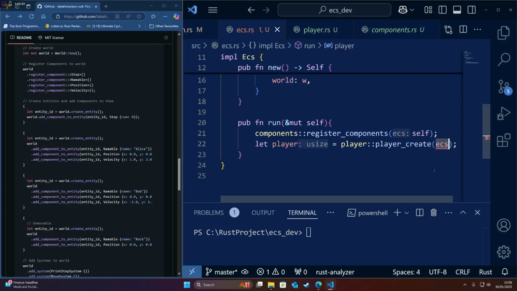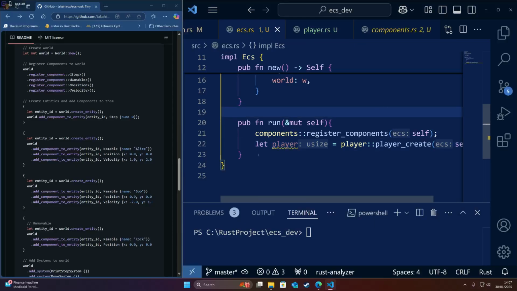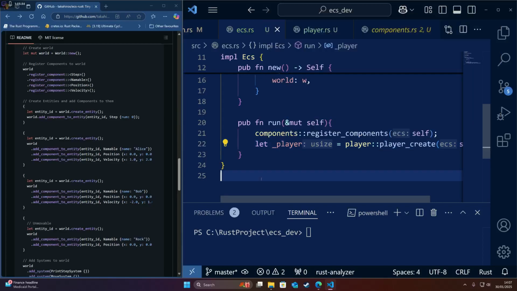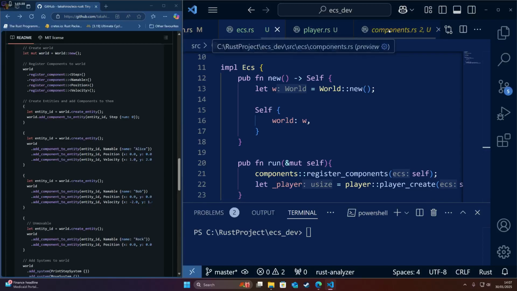That is self. Okay. Player is not used, so we can just underscore that to get rid of that little error for a minute. That's green, that's good.